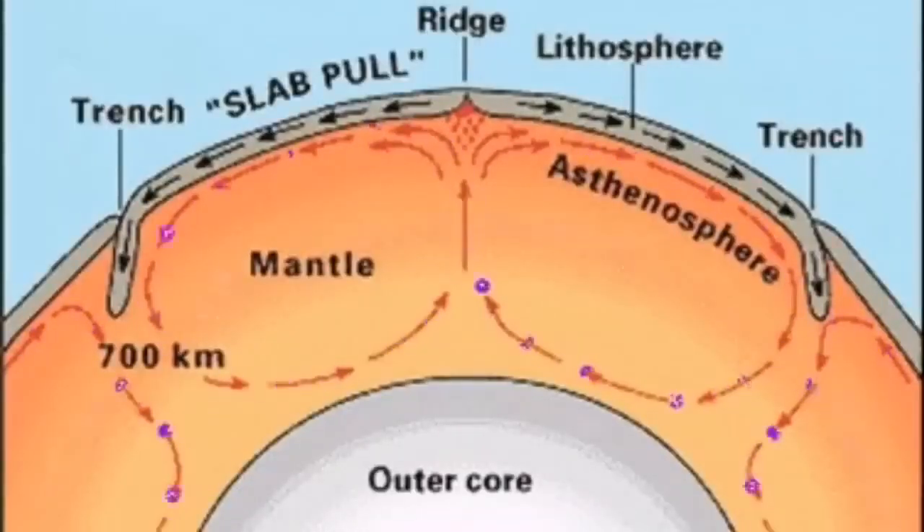These crustal slabs are floating on the mantle of the earth. We now know that there is a convection cell, where these cells create motion in the tectonic plates, dragging them into a trench, and then they sink by their own weight into the mantle of the earth. They may come up later at some other point, due to being heated up, at a place that we call a ridge. This ridge forms because the weight of the slabs is actually pulling apart the center.